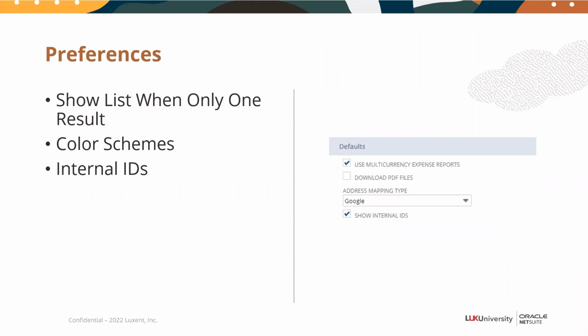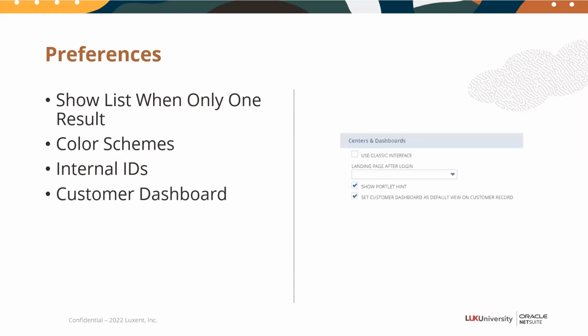Next, we have internal IDs. This is a preference that will allow you to see the internal IDs of all the fields in the field help section. So if you click on a field within NetSuite, it will show you the internal ID of that field. This can be really useful to help identify the NetSuite name of that field, which sometimes can be useful if you're creating a saved search. Sometimes that name has been changed in your environment to reflect your personal preferences, but maybe you want to know what that NetSuite internal ID is. And so that can be very useful.